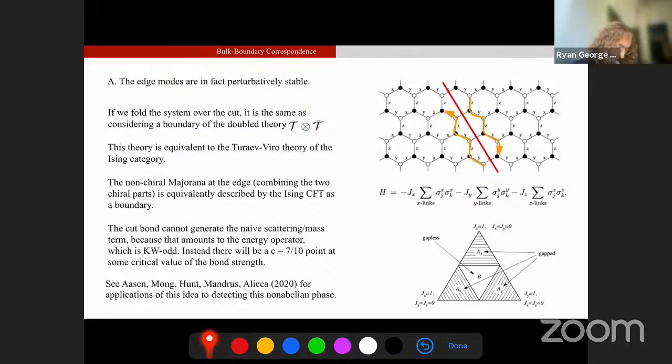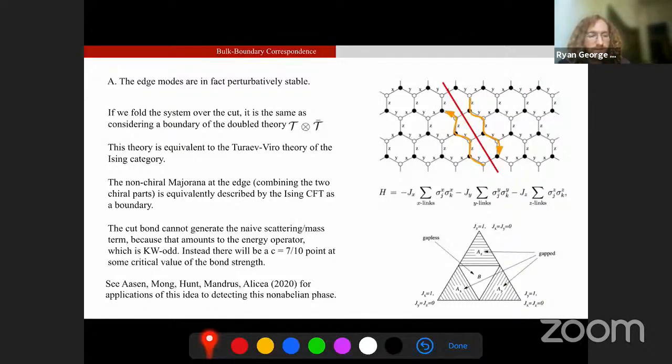So what we basically have, combining these two chiral Majoranas, is the Ising CFT with the Kramers-Wannier duality. And there are no symmetric relevant operators, but we expect that for some large enough perturbation, you can drive through a tricritical point into some gapped phase. And actually that gapped phase is the invisible interface when you map it back to this picture.